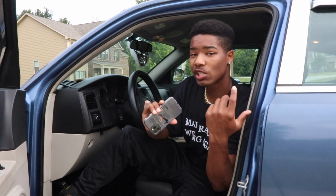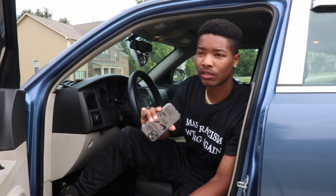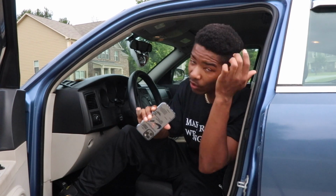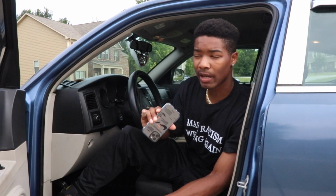This thing is built like a Chrysler type thing, but it is a Dodge Charger, but it just looks so much like a Chrysler, especially with the rims thrown on there and all the chrome everywhere. My goal is to make it look more like a Dodge Charger. And even though it is an old car, my plan is to make it look and feel new.